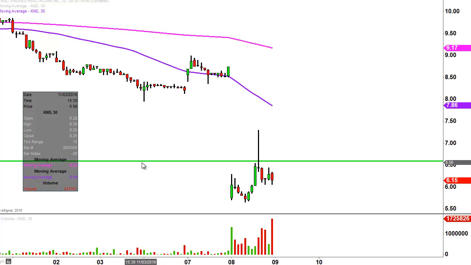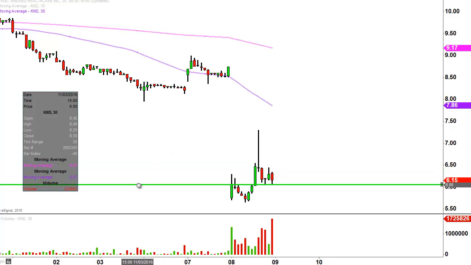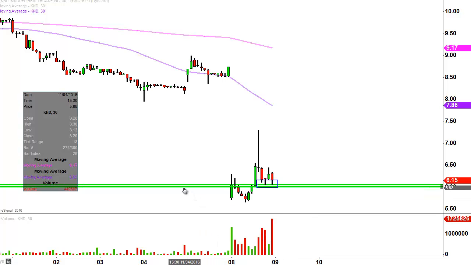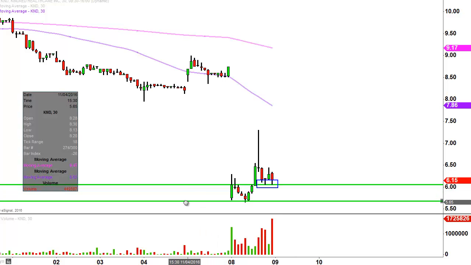First level of support is the ideal level, meaning, hey, Clay, what's going to make this chart look the best going forward? If the price can continue to hold above $6, that would be the best case scenario. You can see this afternoon on numerous occasions, the bears try to press down through $6, but each and every time the bulls said, no, that's not going to happen. So $6, that ideal level, would certainly make the chart look the best if it can hold above there.